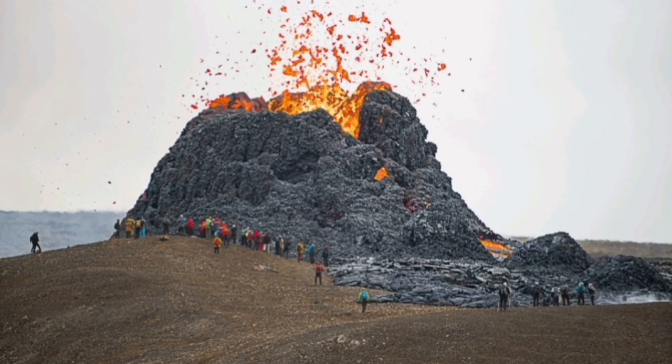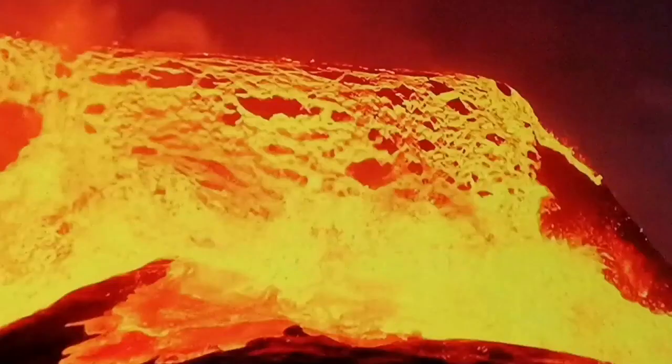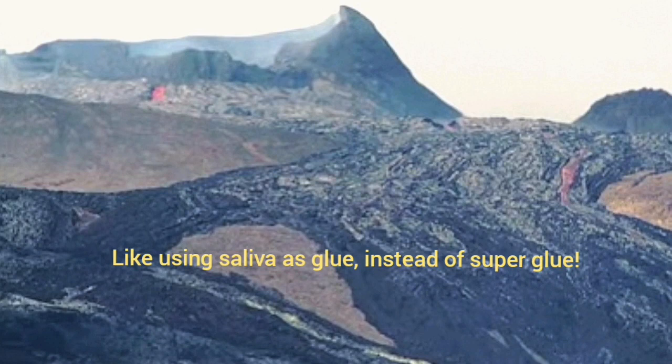In Iceland, when the eruption started, the composition changed over time. It began as a small spatter cone with some explosions — it was rich in water but the silica content was relatively high, so it was still flowing. Eventually it had to collapse, because the material is low silica and doesn't have the strong polymer glue or high viscosity strength to hold the walls together. That's the reason it collapses — it's simply not strong enough.